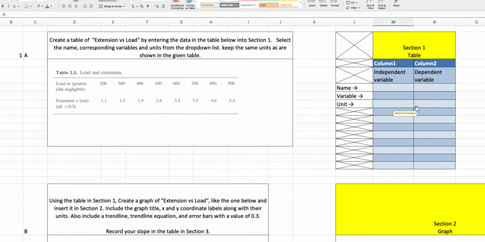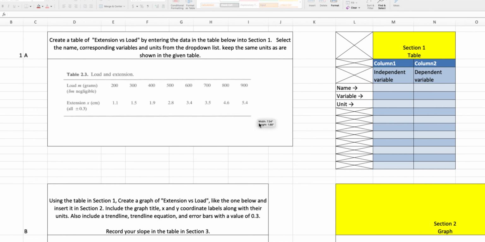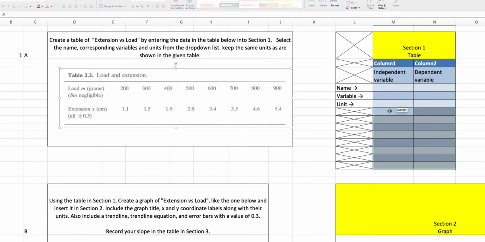And does load have a unit grams or centimeters? So you have to decide that. And once you've decided the values for the proper form of the independent and dependent variables for these six parts over here, then the bottom part, these are going to be all these numbers here. So you have to enter those into this section over here.